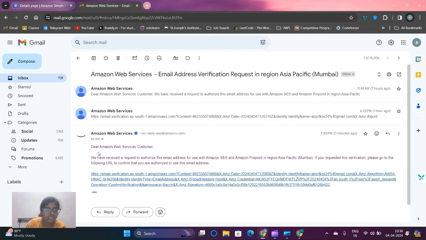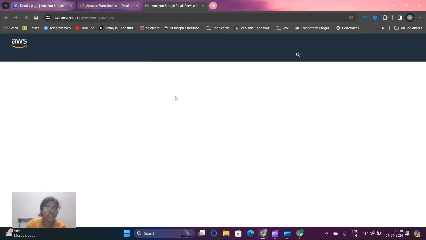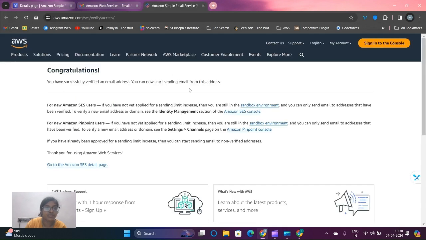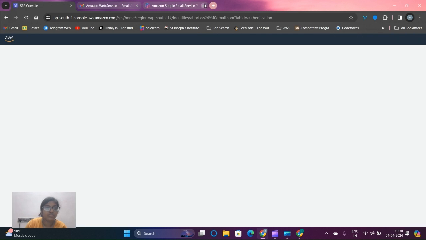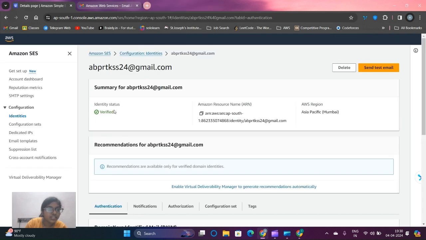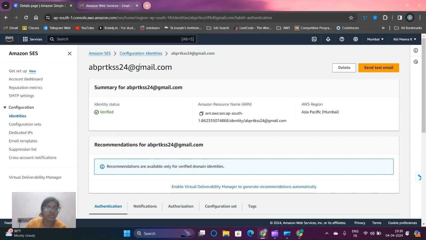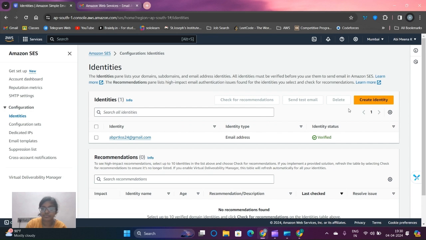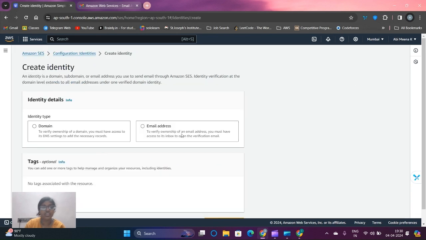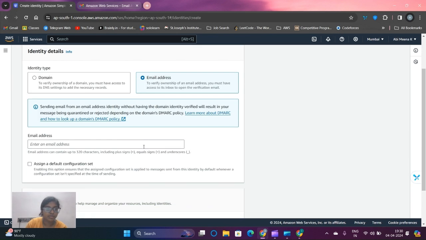Now, I've got the verification link, and when I hit this link, my account has been verified. When I reload this, I'll be able to see the status that my account has been verified. Now I'll add another email ID. This email ID is some dummy email ID that already exists.